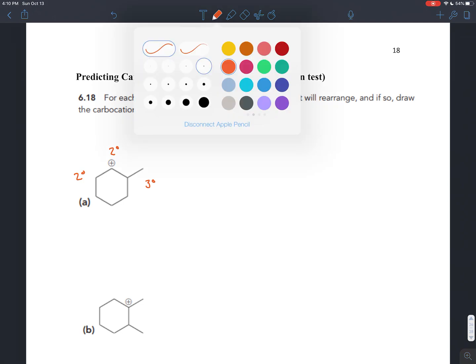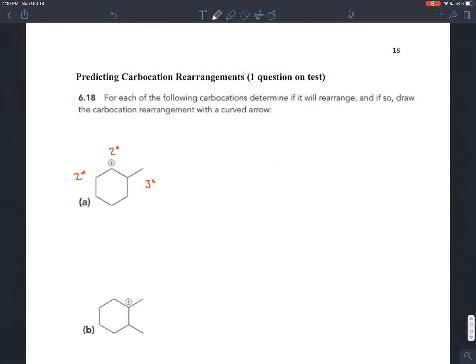The more carbons the carbocation is bonded to, the more stable it becomes. So there's going to be a rearrangement to show that secondary carbocation becoming a tertiary carbocation. To draw that, you want to draw in the hydrogen. There is a hydrogen here, an invisible hydrogen that's not being drawn. Only 3 bonds are drawn in, so the fourth must be a hydrogen. And so you get that hydride shift. The hydrogen with its electrons move over. The electrons attack the positive charge on that carbocation, and what you end up really doing is creating a new carbocation at the tertiary position. The hydrogen moved over, and now you have a tertiary carbocation.